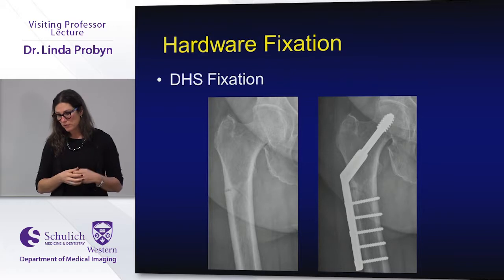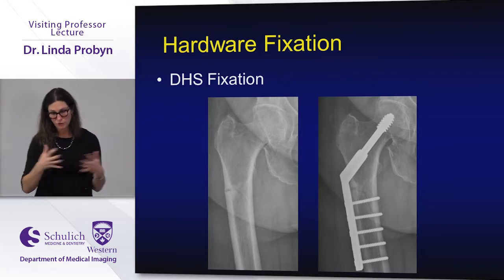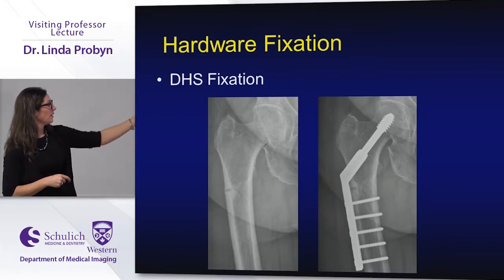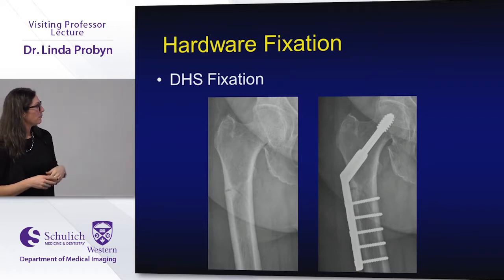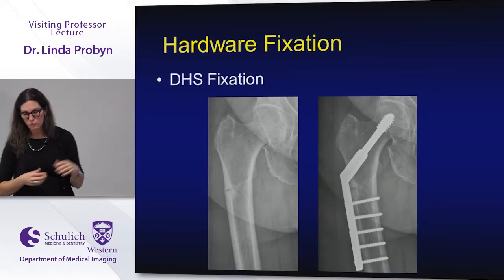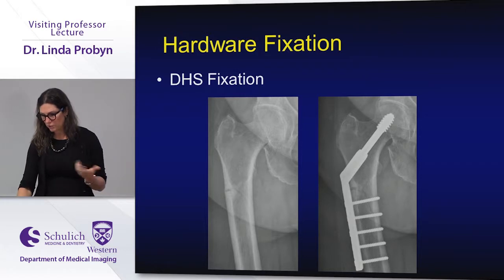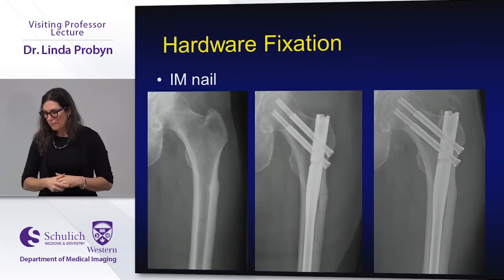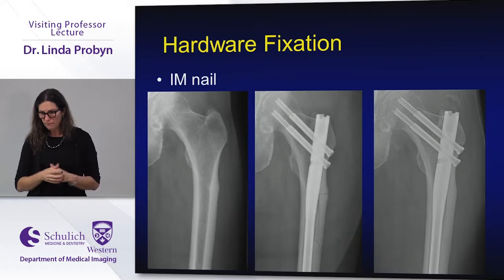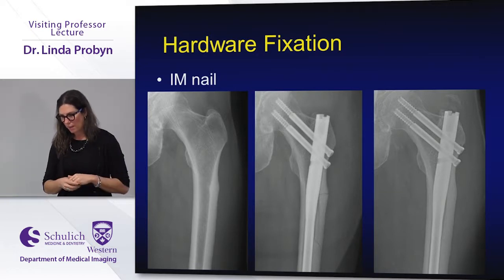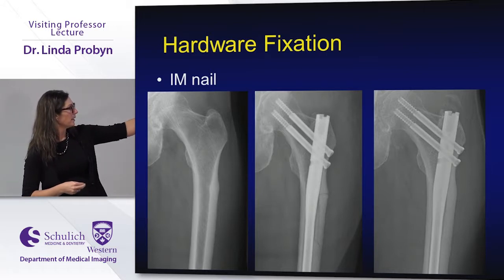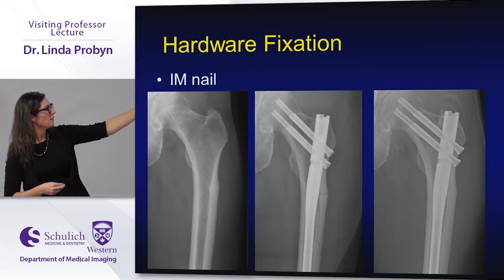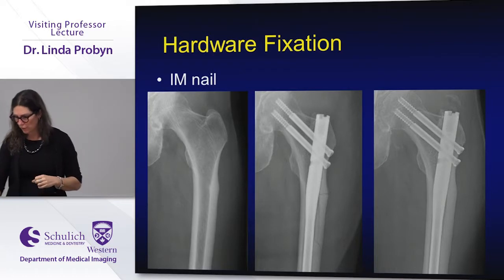But when they do fix them, I'm going to show you some examples, because different surgeons will do different things. Here's an example, an incomplete atypical femoral fracture. It's a little bit hard to see, but there is a lucent line going obliquely, inferiorly across the femur there. They've treated this with a DHS fixation, so that's one way to treat. An intramedullary nail is the one that's most commonly done. Here's a patient, again, an incomplete atypical femoral fracture, treated with an intramedullary nail, and it has healed nicely over time.